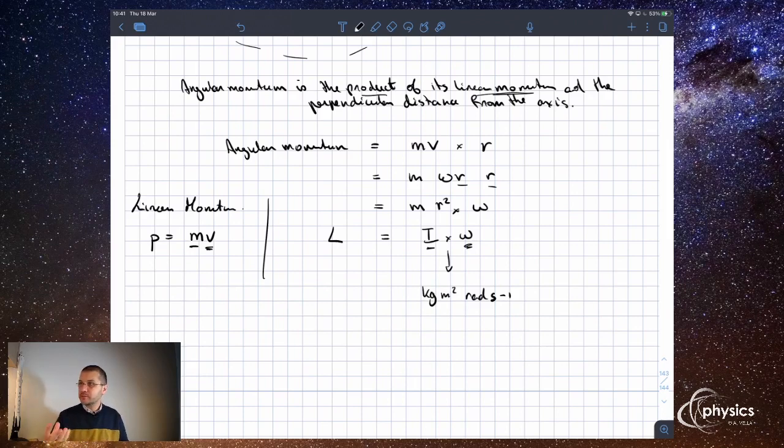Therefore, if you want something, bħalma semmejna diġà flywheels, that once you rotate them, you need them to continue on rotating without stopping, and it's difficult to stop them. Therefore, you need a large angular momentum. So the larger I and the larger omega, the larger the angular momentum of that object. U għalhekk infatti ħafna drabi we opt to have a very large moment of inertia. Biex kif tibda d-dawru ftit, diġà jkun diffiċli ħafna biex twaqqfu.